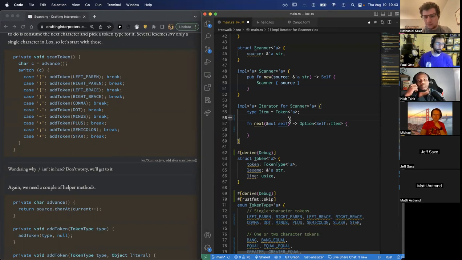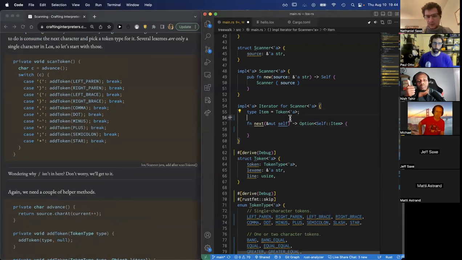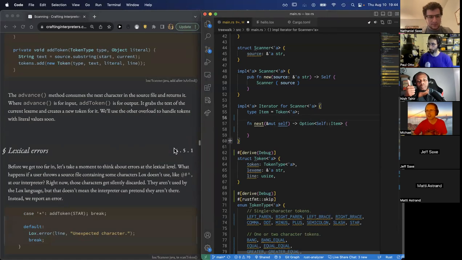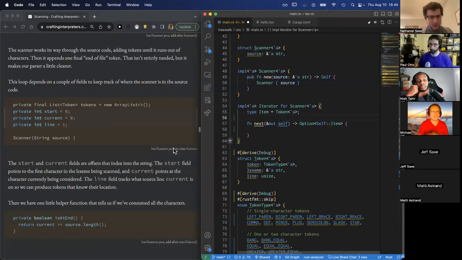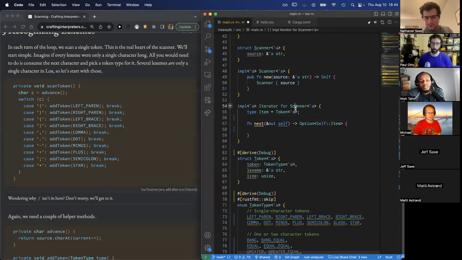Are we going to support anything other than ASCII characters? If we don't, it would make parsing a bit easier. Yeah, let's do what he does for now. I think that'd be cool. But doesn't it just change which iterator you need to use, whether you're iterating over characters or bytes or code, whatever you called, runes? What are they called? Code points. Yeah, code points.